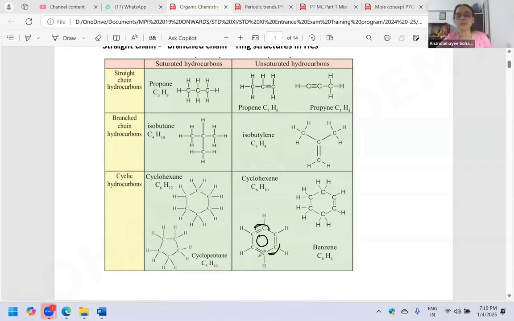Constantly, they keep swapping. So in resonating structures, the double bonds are not stable. They are not permanently in these 2 carbon atoms. At one fraction of a second, they will be between these 2 carbon atoms. The next fraction of a second, they will break from here and be formed here, here, and here. Again, they will break from here and be formed here, here, here.